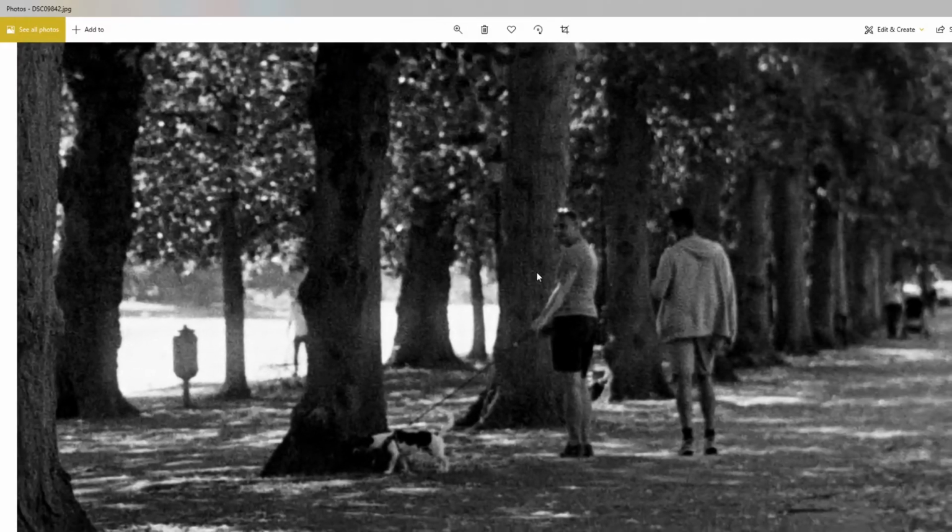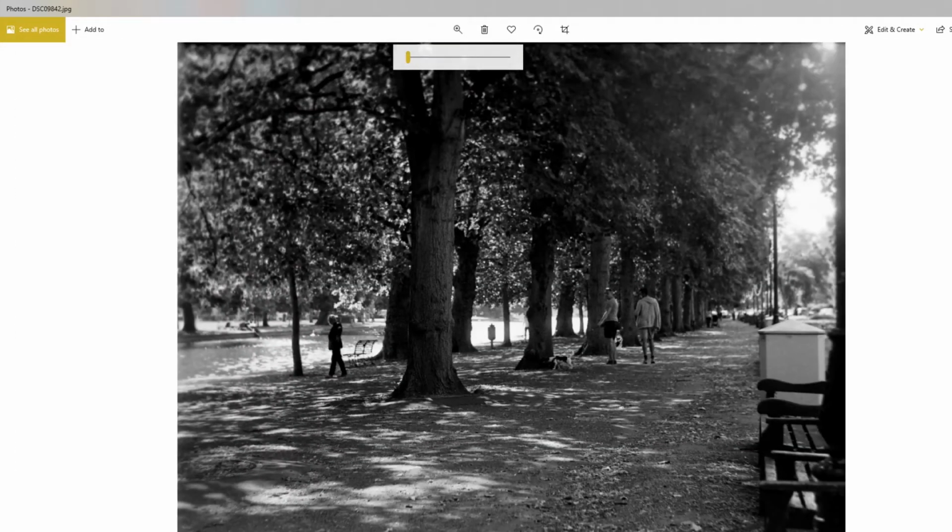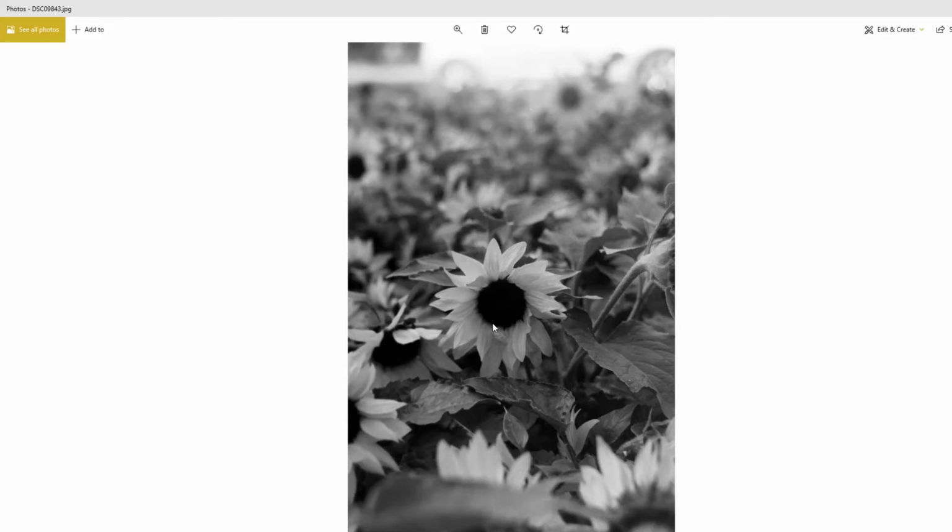Obviously you can see how desperately grainy it is, but then again, this is about the size of a wall. I've zoomed in so much so you can see just how bad the grain is. But some of the shots come up really well. I was actually quite surprised how well this photograph of the sunflowers came out. It was directly from behind where I was sitting. Now the bright patch over here, this is a white van, and the light was reflecting directly off it, and that's why it's so blown out.